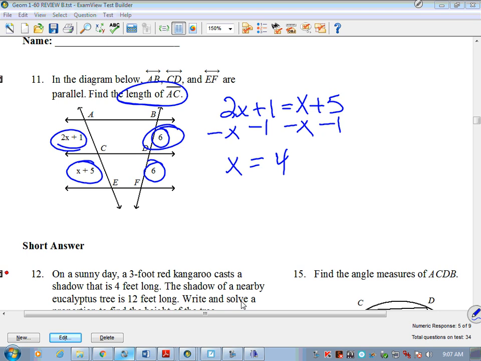But because CE is equal to AC, you can plug 4 into my x here instead of my x here and save yourself a step, because 4 plus 5 is 9. That's a lot easier answer to get, although 2 times 4 is 8 plus 1 is 9. It's not a much harder answer to get. And that's lesson 60 proportionality theorem.